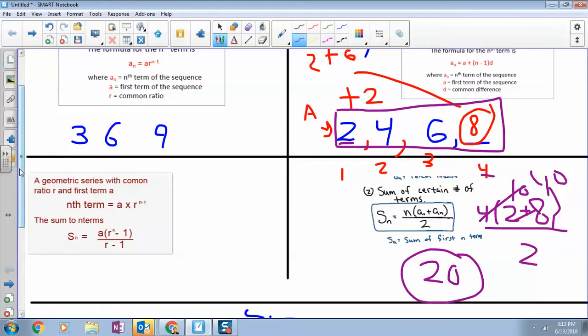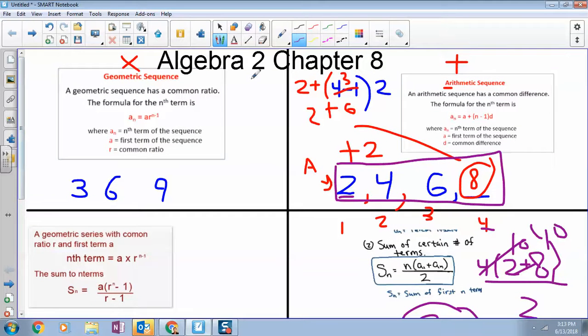Alright? Now we're going to go over geometric. So for a geometric sequence, it's a multiplying pattern. 3 times, I'm sorry, this pattern would actually be wrong. Quick fix. Alright, so if this were a geometric pattern, it would be 3 times 3 is 9 times 3 is 27. Alright, so obviously we know what the next term is. Let's use this to find the next term. So we're going to use this formula right here. And you can always take a screenshot of this page if you need to have the formulas.